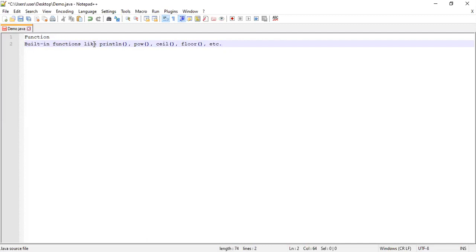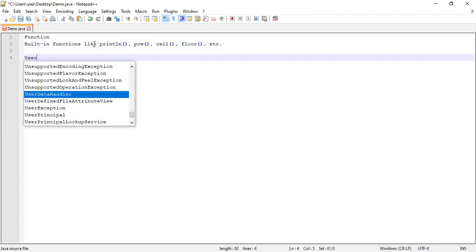So these are built-in functions. That means they're provided by Java to us so that we can use them without knowing about their internal details. And this has been written by someone else. The designers of Java, the developers of Java, they have already written this function for us so that we can use them directly without having to worry about the implementation. But now, at times, it is observed that the built-in functions are insufficient, and we have to define functions of our own. Such functions which we define by ourselves are known as user-defined functions.